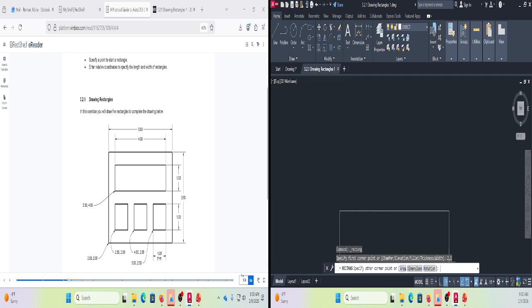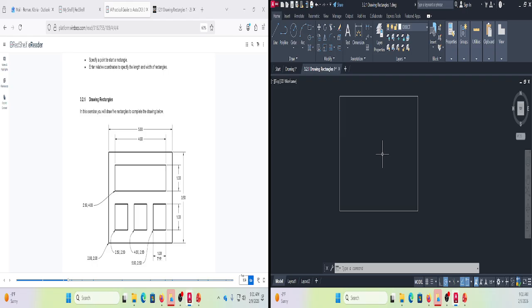Is it clear to everyone? So I should be typing @5, 3.5. Okay, now my outside rectangle is just drawn. Is everyone able to draw that outside rectangle? I'm going to do a walk around and make sure everyone understands that. Once you understand how to draw this one rectangle, you should be able to draw all four of them.